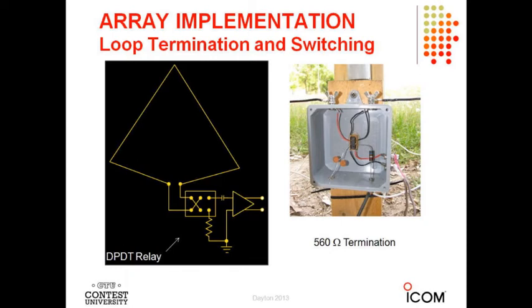One trap I stumbled on building my first array: many of these high-Z amplifiers use FETs internally and the bias voltage comes right out with no capacitive coupling — they're DC coupled. That's fine when you use a vertical, but when you connect both ends together through a loop, the biasing gets shorted out and disappears. I built my first loop array, hooked it all up, very excited — and it didn't work. I couldn't figure out what was going wrong. It was because I had all the amplifiers shorted out by the loops.